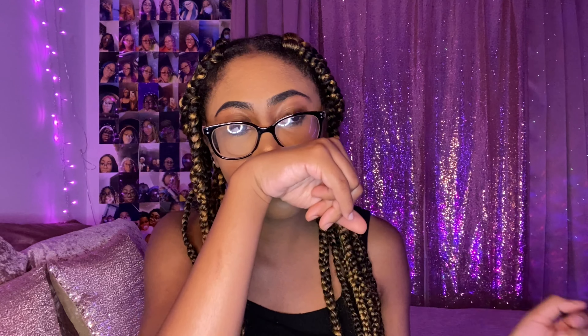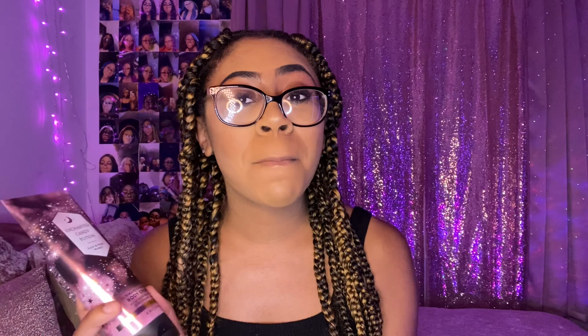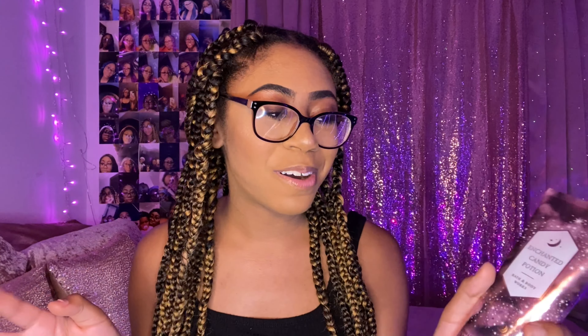Now that I'm smelling it on my skin — okay, it is a little bit similar to Cotton Candy Cloud more than I thought. But at the same time it's also very different — a little more sugary than Cotton Candy Cloud. I could have gotten away with not getting this, but I'm so glad I did because I don't have a matching lotion for the Bodycology one. The scent notes are: spellbinding sugar, bewitched berries, and whipped pixie dust. Very magical Halloween scent notes — I love that.